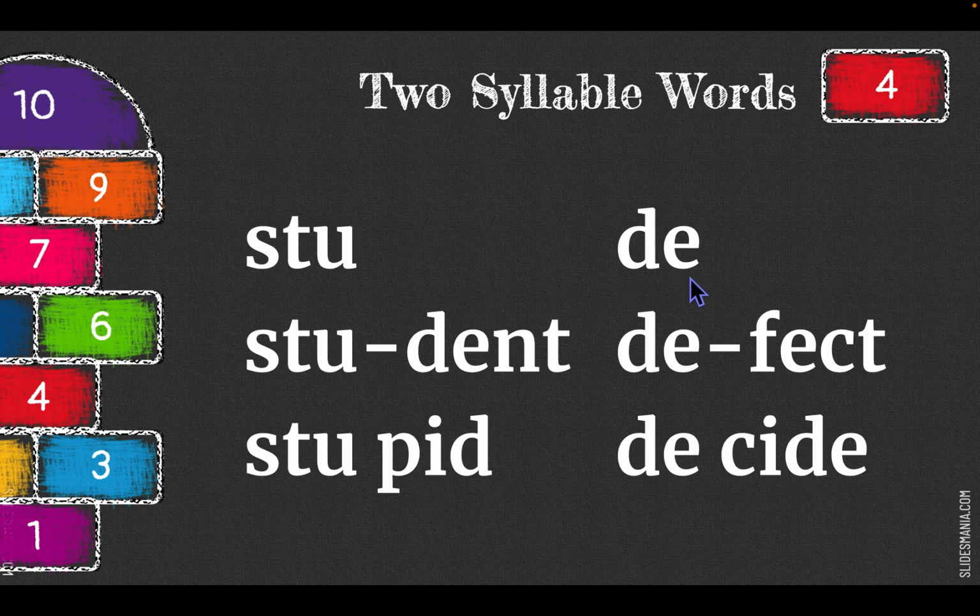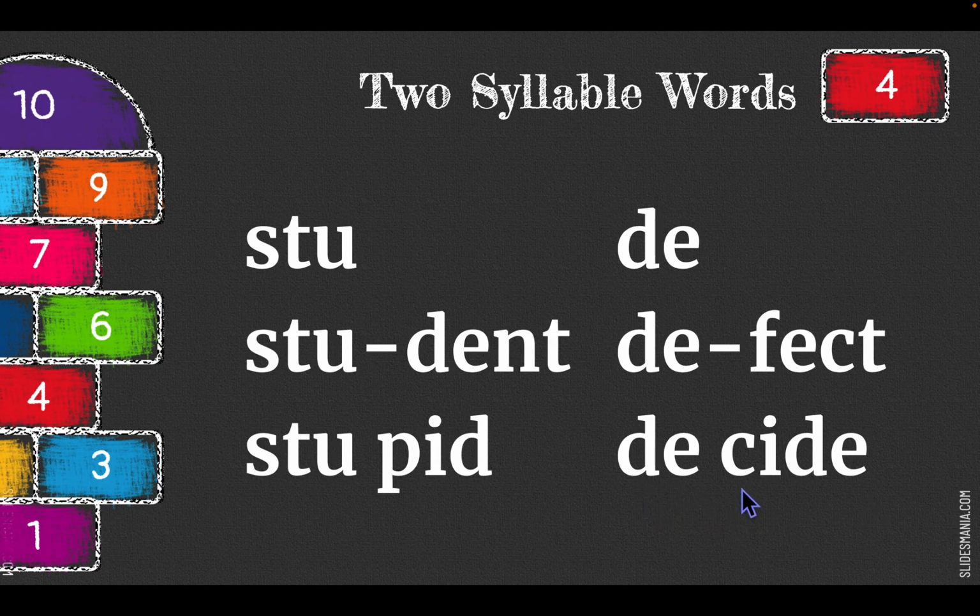Right here, we have another nonsense syllable, although this syllable is actually a prefix. So, since we have a vowel at the end of the syllable, we try the vowel's long sound. So we get de. De-fect, defect. Right here, I have divided the word using a space rather than a hyphen to make it easier to see that it's one word.